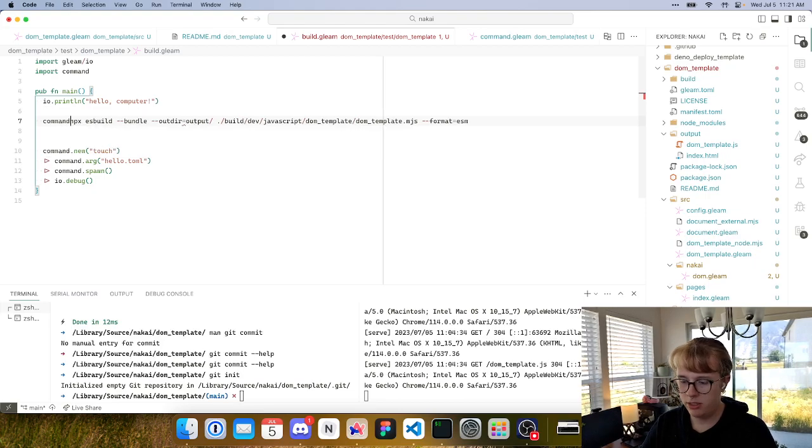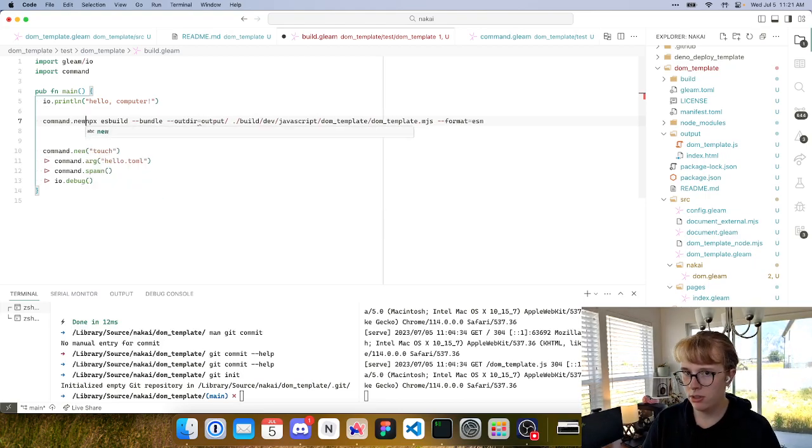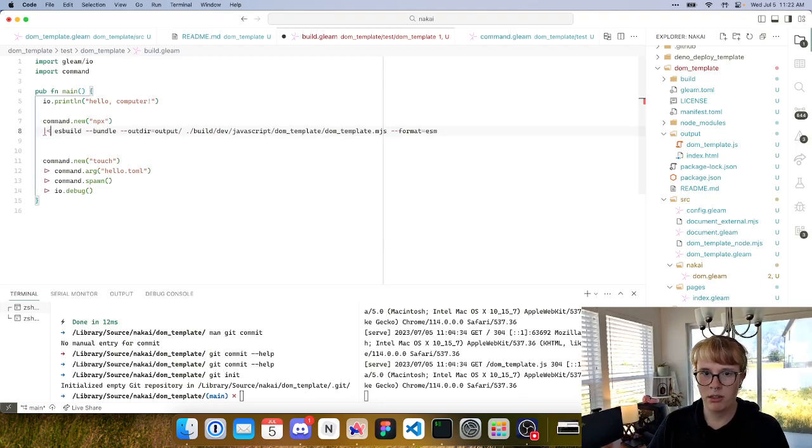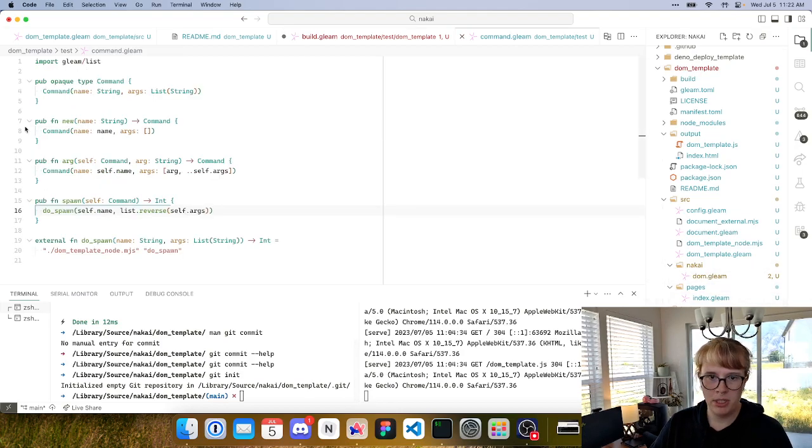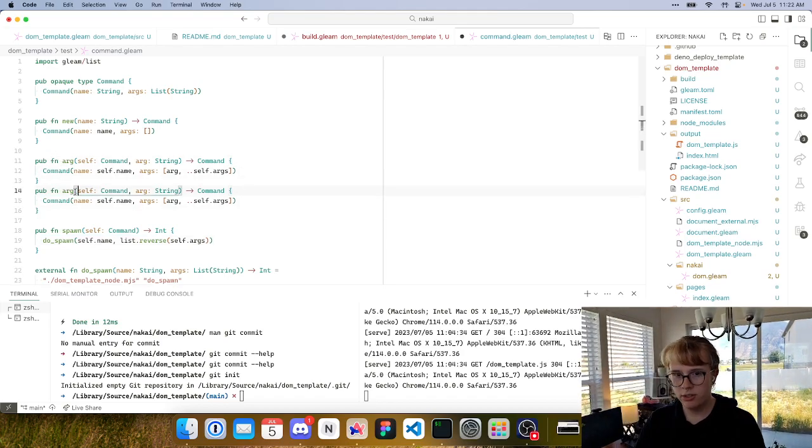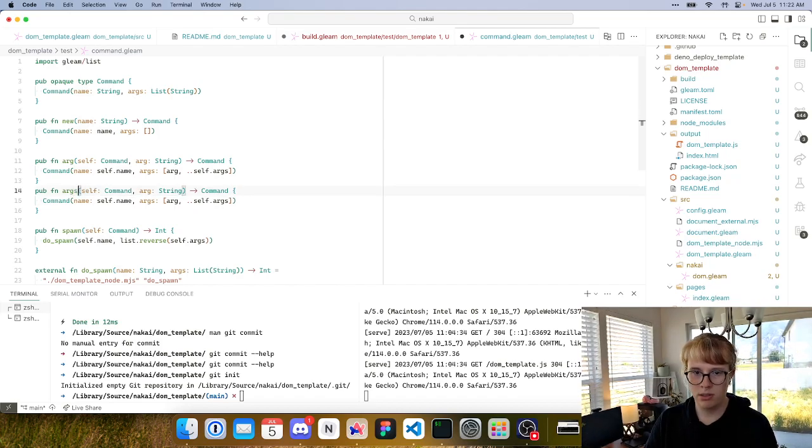So command.new, and then I probably want to add an args function.